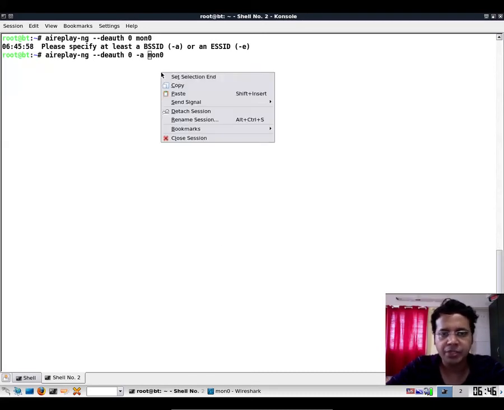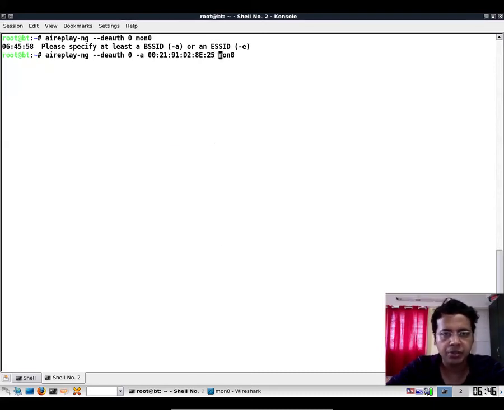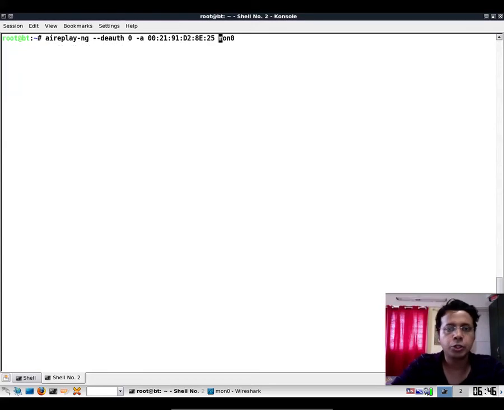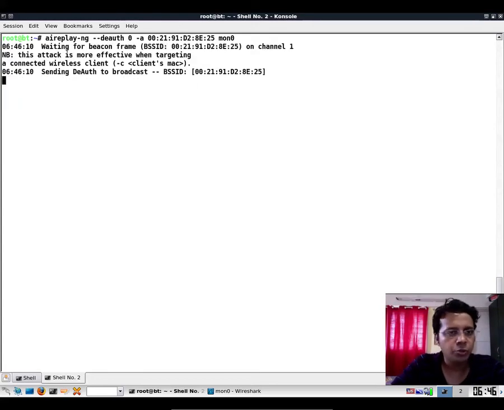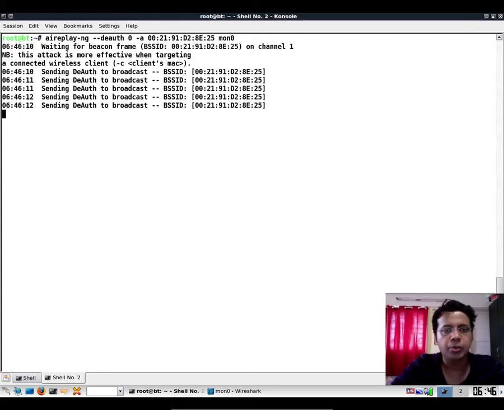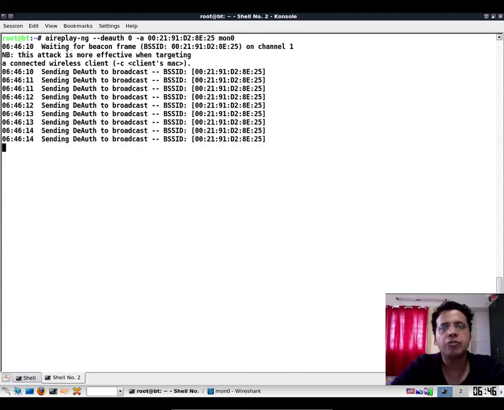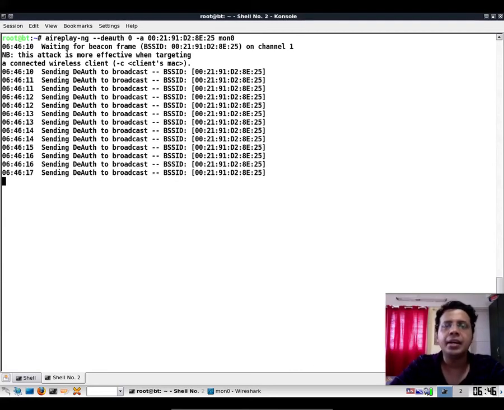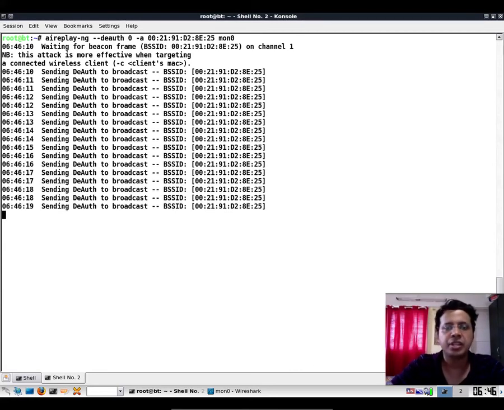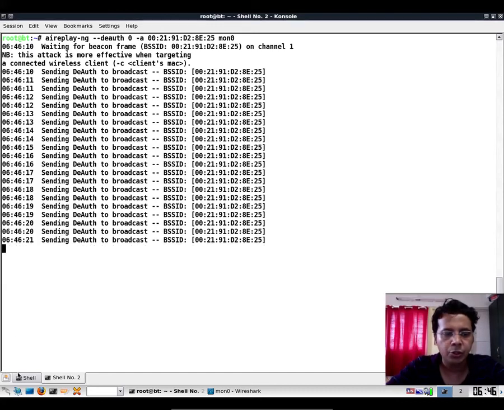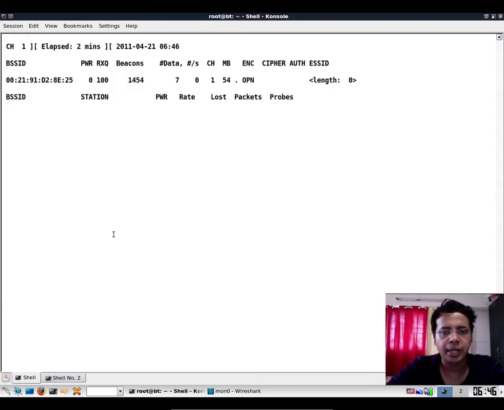A lot of times I forget many of these little parameters, so it does a good job at prompting you. Once you start this, it will send broadcast de-auth packets on behalf of the access point, and any client in the vicinity will break its connection and you will be able to see it reconnect back to the network.